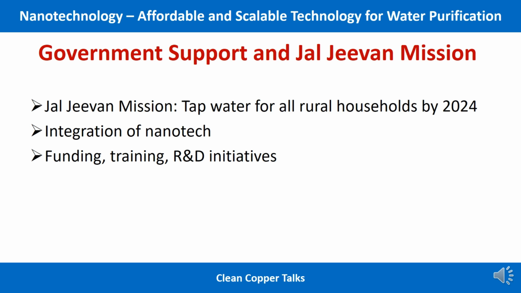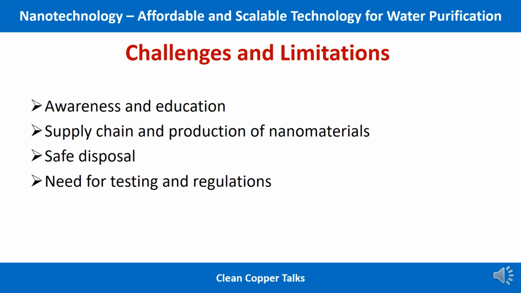Then a lot of funding is required, training is required for the personnel, and R&D initiatives have to be taken from the government side or through public-private partnerships, so that much better results can be obtained, and field application of this technology can be taken to another level, can excel, and very good results in removal of the desired contaminants from water can be achieved.